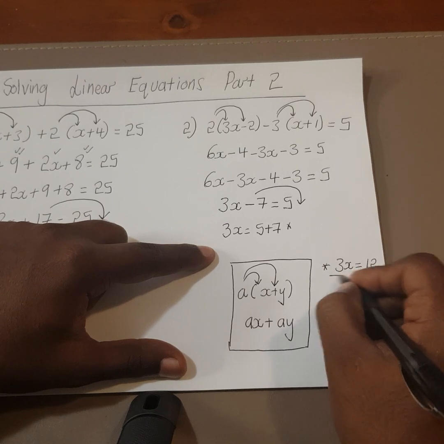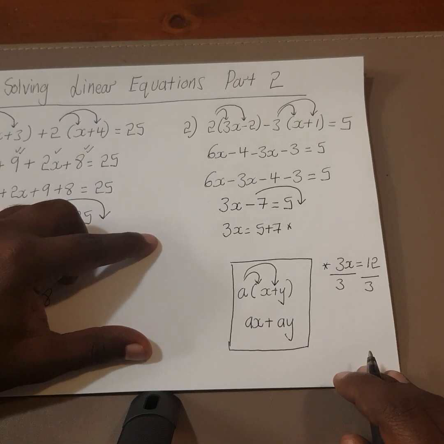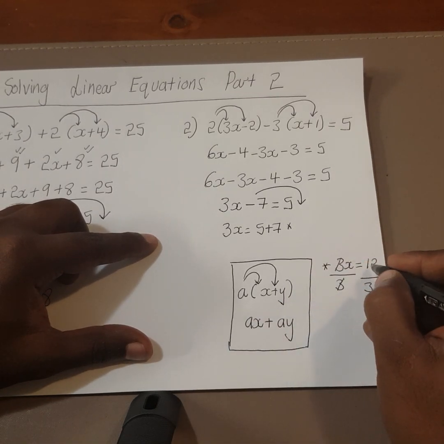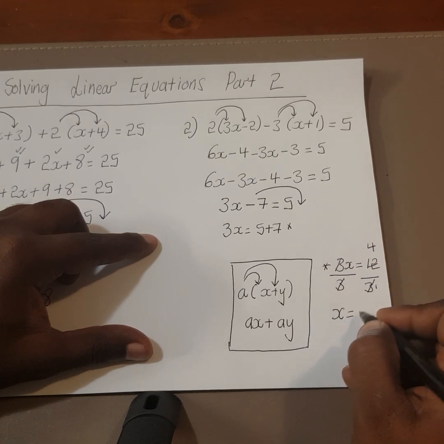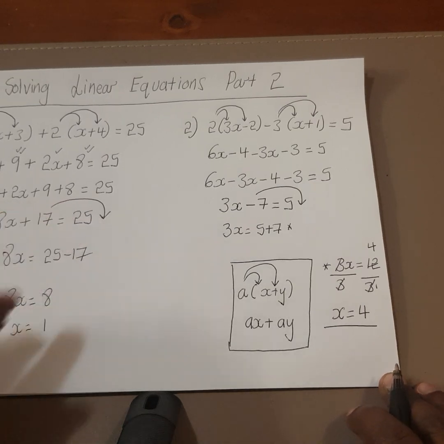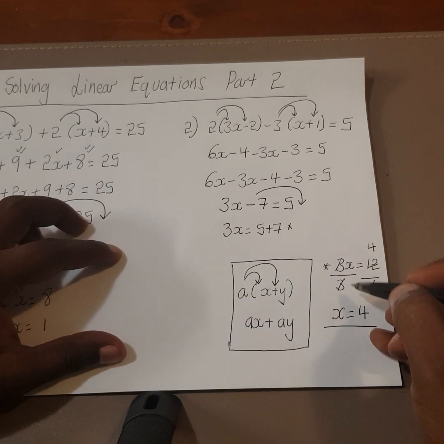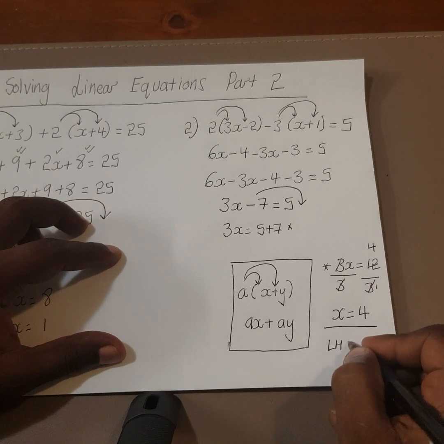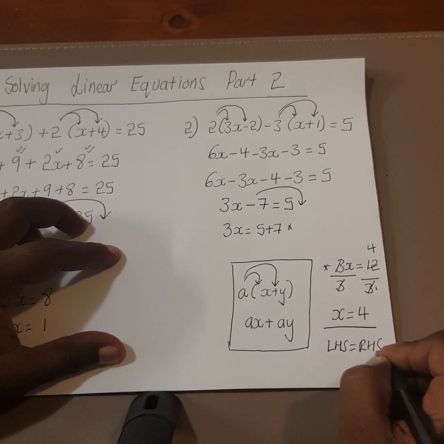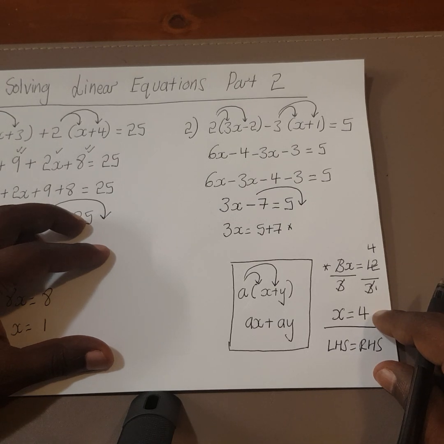And what do we need to do? We divide by 3 and we divide by 3. Why? Because we want to get x. All right, so 3 and 3 cancel out, and 12 divided by 3 is equal to 4. Therefore x is equal to 4. All right, so I just wanted to mention another point that I said in the previous video. We divided by 3 here and we divided by 3 here. So it comes back to that concept: the left hand side equals the right hand side. So whatever you do on your left hand side, you have to do equally on the right hand side. So therefore the value of x is equal to 4 in this equation.